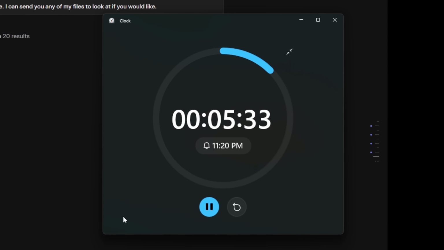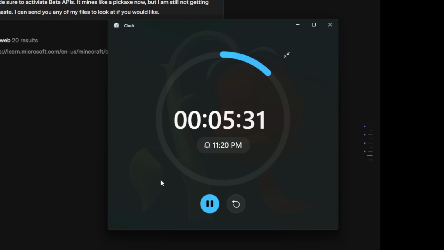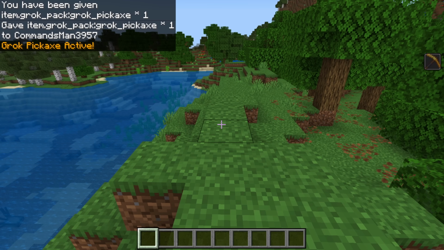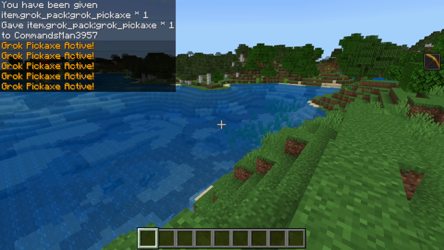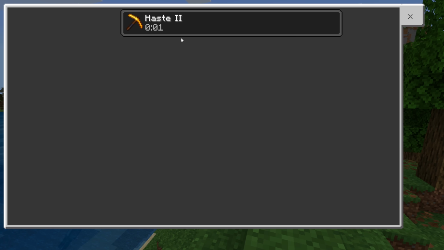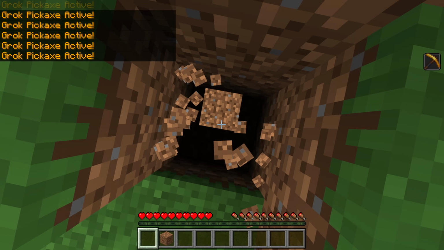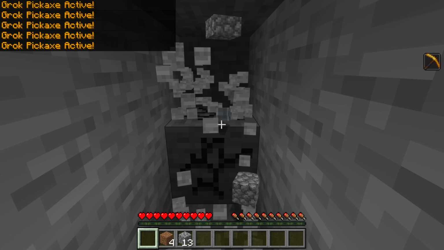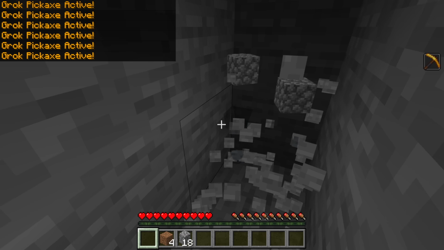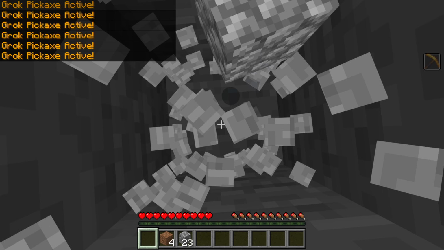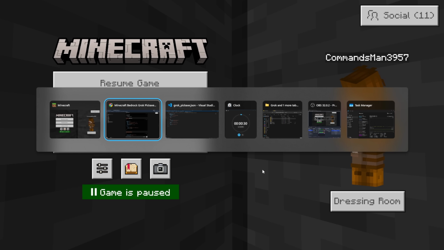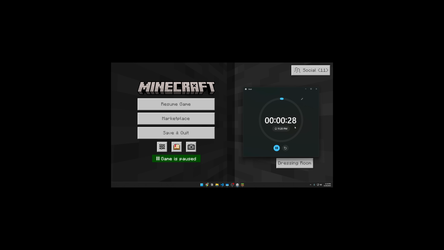Man, Grok has 5 minutes left, and so far it's just made a worse netherite pickaxe. Okay, the Grok pickaxe. Oh, okay, so we're getting a chat message, and I have haste. I went in survival mode just so we can see what the haste actually feels like. I mean, it's no god pickaxe like it really talked itself up to be, but it is fast. I'll give it that. Everything's working. I might try and get that texture pack working for it since we have 30 seconds left.